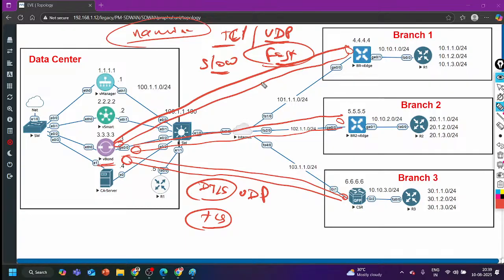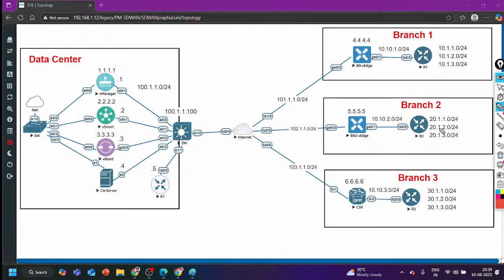What will be another reason? Now, what about Viptela? Is Viptela also using UDP by default, or is it different? Yes, UDP by default. Both are using UDP, the DTLS protocol. Okay. So first of all, always keep in mind that once my devices come up, when you turn on this device, what is needed?